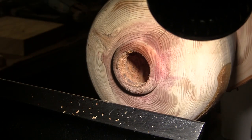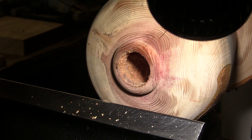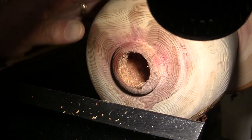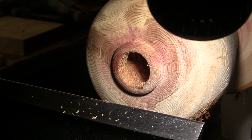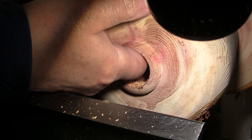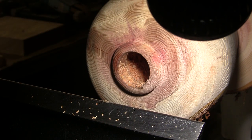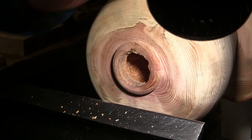Well, that's probably pretty boring. So that's what I'll be working on for a little bit here. Like I said, I'm not trying to impress anyone. I just want to thin it out. I just want you to be able to stick your finger in there and go, oh, it does go back there a ways. That's all. Try and get it to dry evenly.